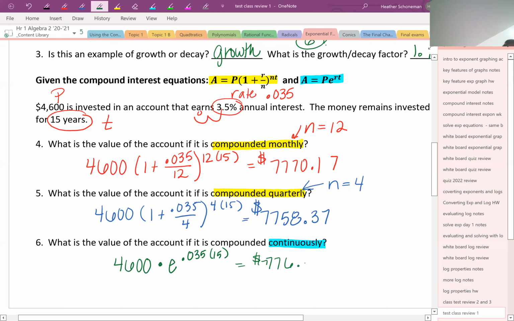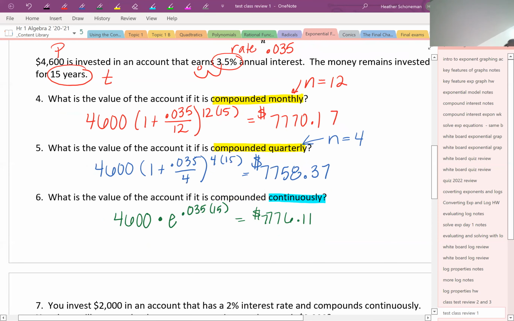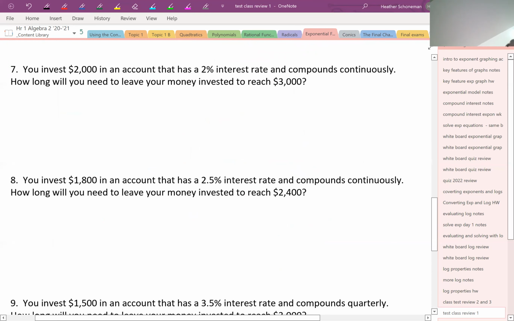Oops, I'm off of 7. There we go. Now, this is what we did. I want to take this and combine it with our log material and see if we can put the two things together and bring it full circle. So this we haven't done before, but I think we can try it.